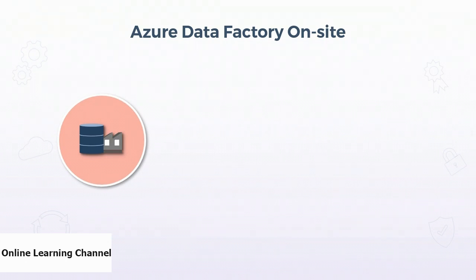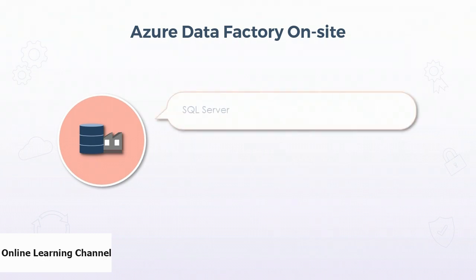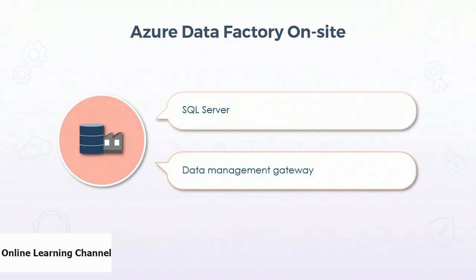In fact, one of the single most common on-site repositories out there is SQL Server. There are countless customers that store their data in SQL Server databases. And that makes sense, right? Customers are going to store their product information in a system that works best with their product. So Data Factory can interface with systems like SQL and pull the data it specifically needs. And the way this works is by creating a data management gateway between the on-prem data source, like SQL, and the cloud service, Azure Data Factory. The gateway acts like a secure data transport layer.